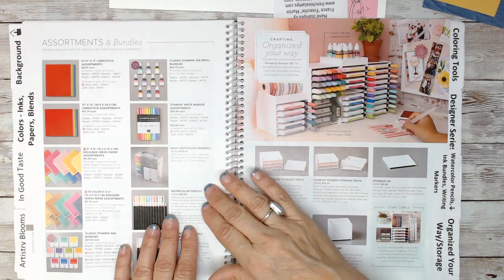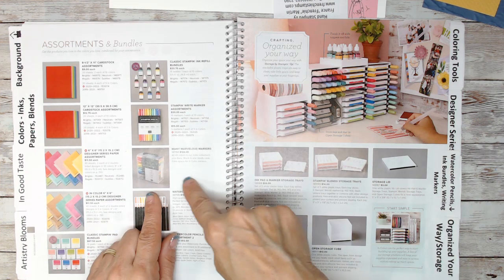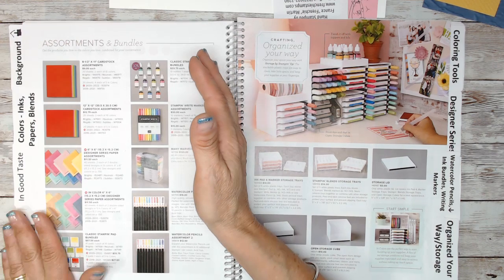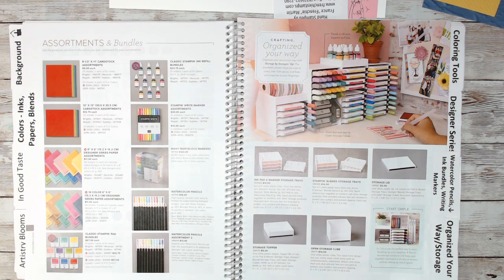And then it's the same thing for the markers. You don't have to buy the whole shebang, every color. You can buy it by family. So this page on 144, it's pretty much the family colors, okay, at 10%, put it that way.